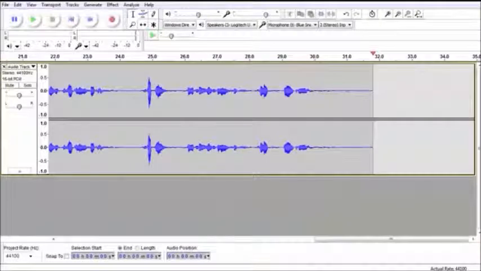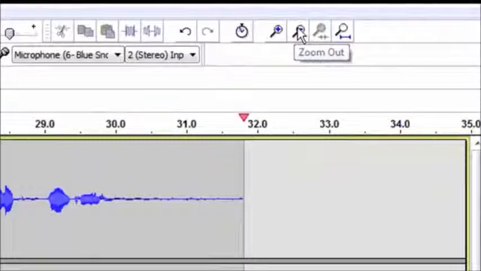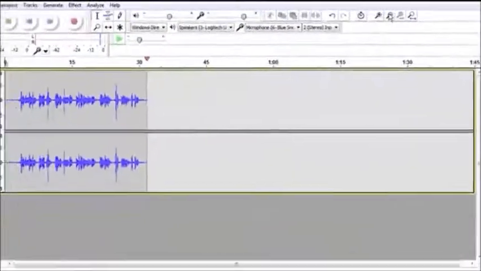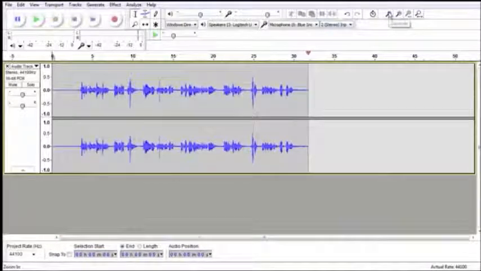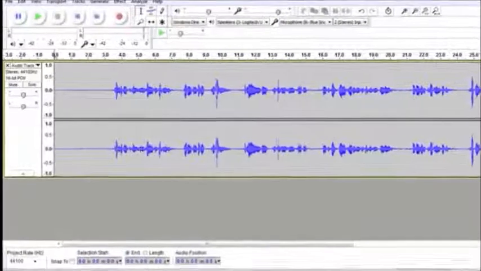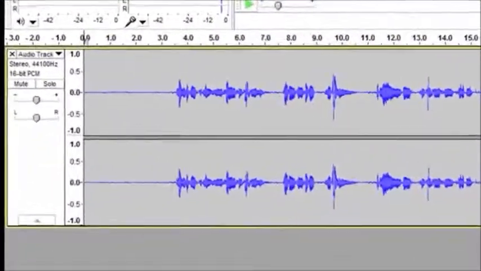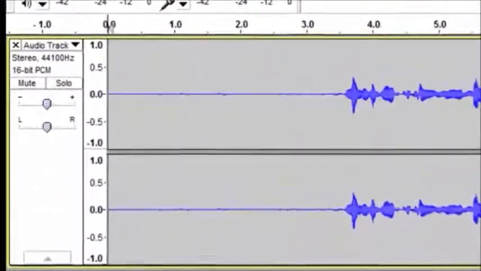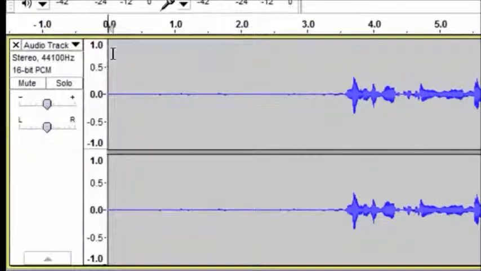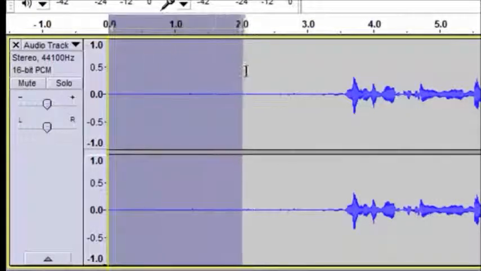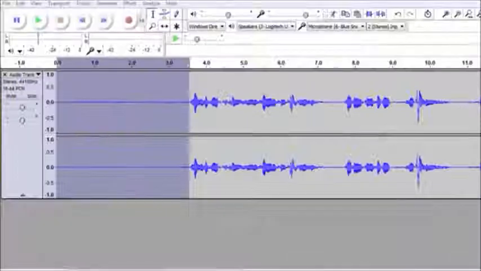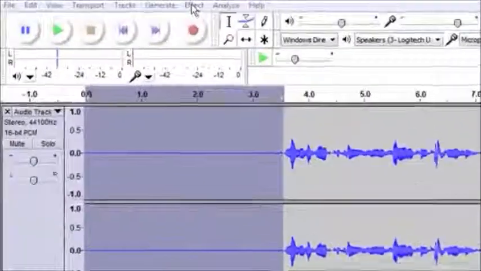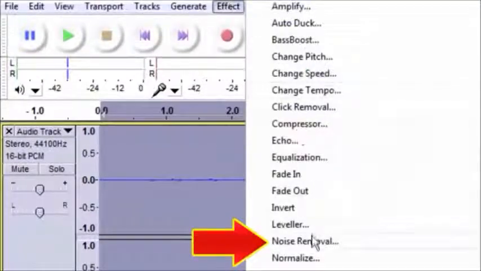Now that we have our selection recorded, about 30 seconds, let's go ahead and use the zoom out tool to bring it down so that we can get the entire clip on our screen. And that looks pretty good. The second thing we're going to do is to take a really close look, by zooming in, at this opening section here. As you can see, there are little dots and squiggles on it indicating the presence of noise. With that section highlighted, we go to Effect and Noise Removal.